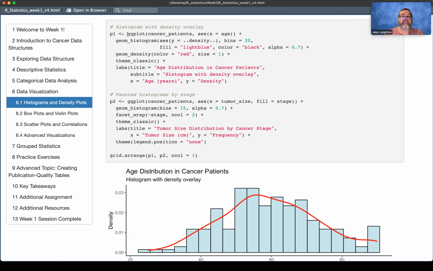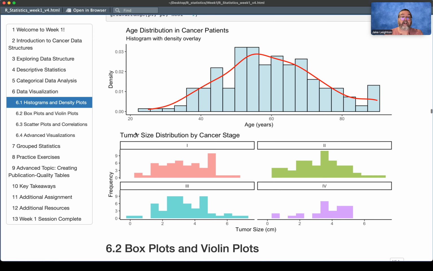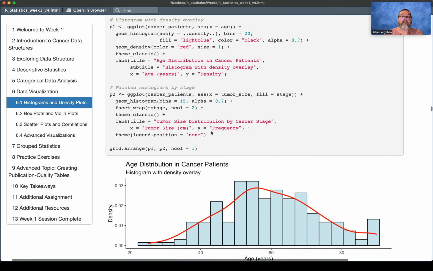So the first thing we want to do is set the canvas, right? So the canvas is ggplot, cancer patients, which is our data frame, and we're setting the aesthetics, aes. The x-axis is age. For a histogram we just want x, there's no y, right? Then we add geom_histogram, and then we use aes in it. If we left this blank and didn't use aes, we would just get the counts, the frequency for all the bins, right? Or if we put y equals frequency or whatever. But you wouldn't have to put anything because it defaults to frequency, right?